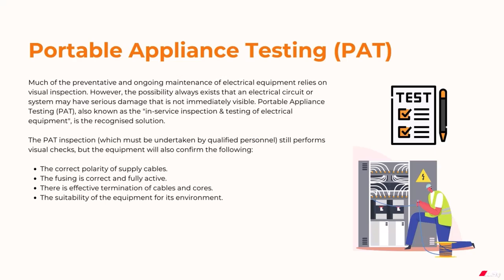The PAT inspection, which must be undertaken by qualified personnel, still performs visual checks, but the equipment will also confirm the following: the correct polarity of supply cables. The fusing is correct and fully active. There is effective termination of cables and cores. The suitability of the equipment for its environment.